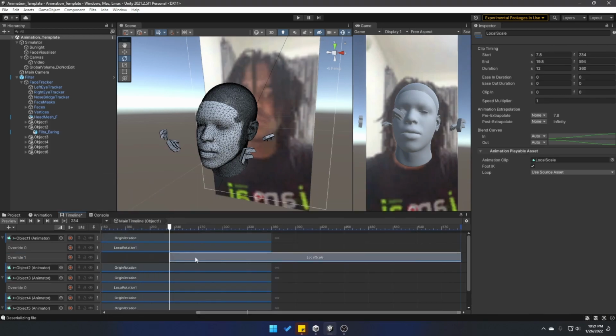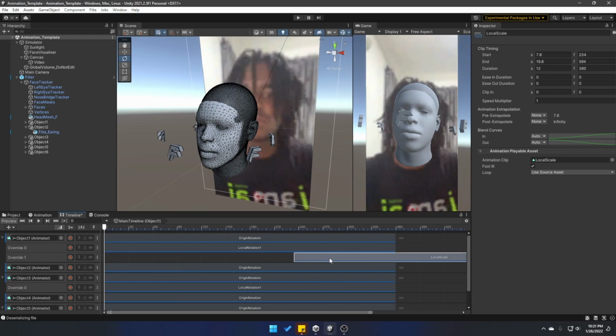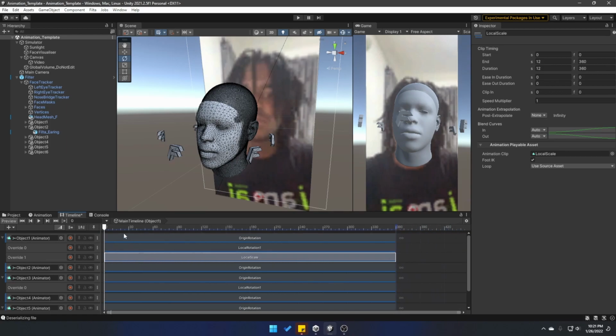Now, as you can see, it added the animation wherever the timeline marker was. So that's why I make sure that I am on 0. I mean, I can still drag it in, but it is something that is going to save you, I don't know, 1 or 2 seconds, but it does add up. So that's just a quick trick. Make sure that you are on 0 because it is going to add it there. I mean, this might work if you want to add it at a specific spot, but in my case, I want to add it to 0. So let's make sure that it is on 0.